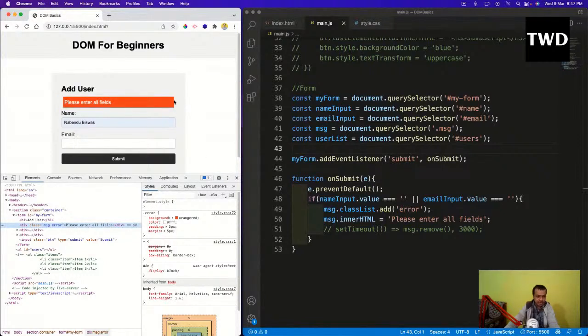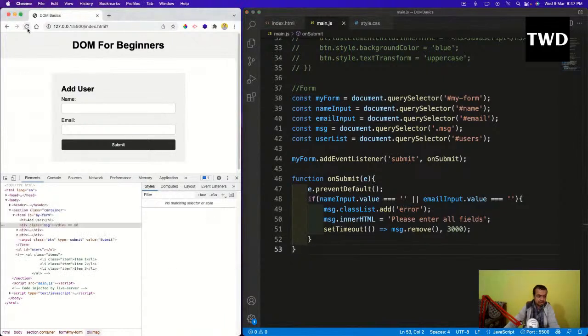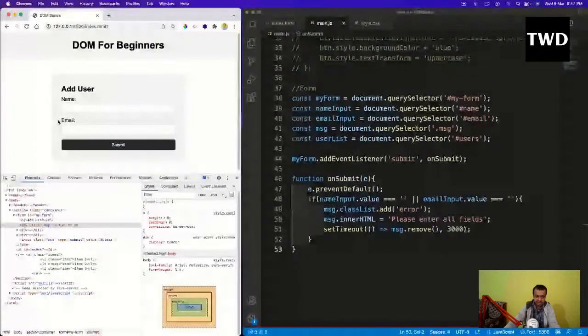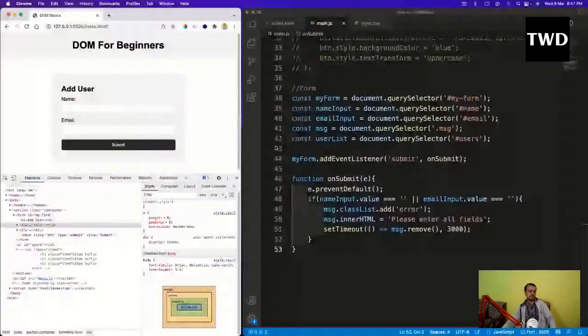So this is how it works, and it looks nice, but I don't want it to be shown continuously. That's why I added a setTimeout. What will setTimeout do? It will remove this message after 3 seconds. Let me save it. Now this message is again there, so let me submit it again. See, again this message and error have come, and after 3 seconds it is gone because it is removed. So this is a very good user experience.